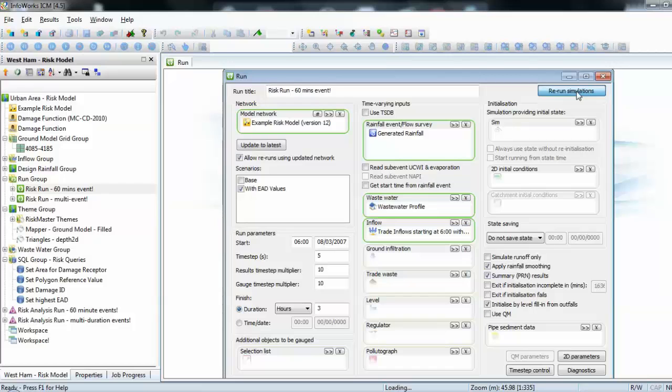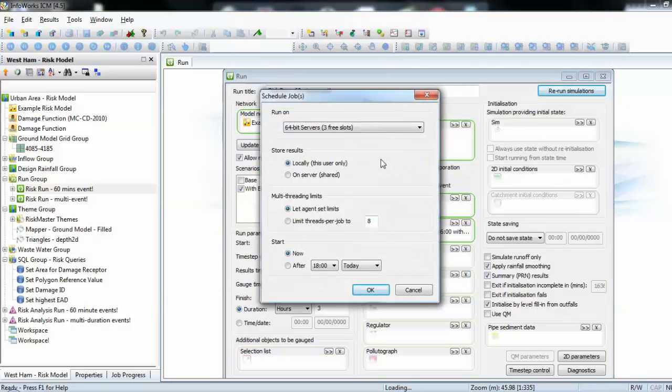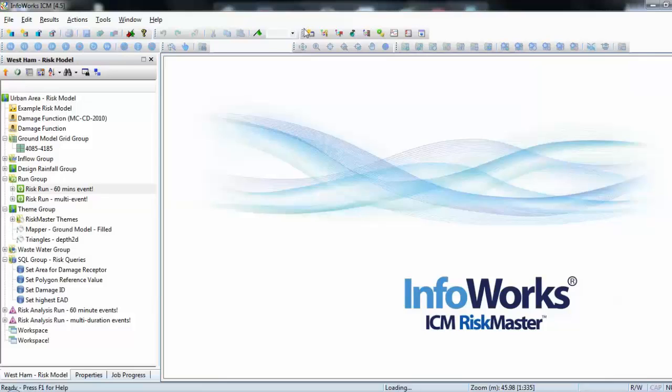I want to show you this live, so we're going to take our model and we're actually going to run it through on the network so you can see it happening. My computer is connected to a work group, so I could do the hydraulic simulations on my computer, but I've got a series of servers that are available, and we are going to be doing a series of different hydraulic runs with different return periods from 5 years up to 100 years. So rather than load up all those simulations onto one machine, I'm going to spread it across the 3 different servers that I have available to me.